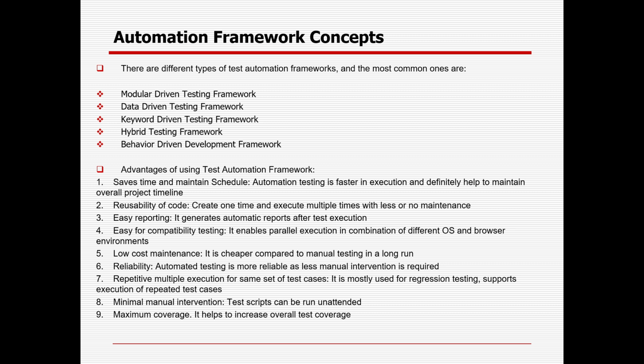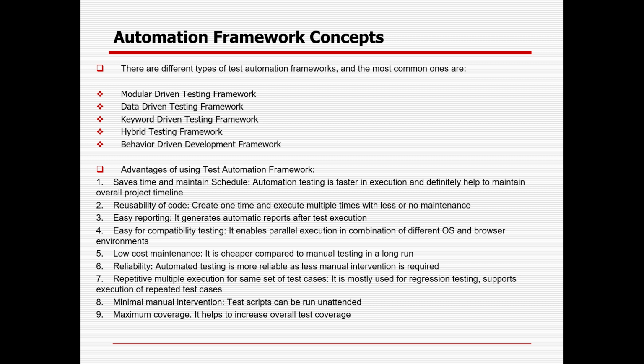Minimal manual intervention means tests can be run unattended. Suppose you have already developed your code and integrated it with some sort of CI/CD pipeline, maybe Bamboo or maybe Jenkins, continuous integration, continuous deployment tools. As and when a build is triggered, the tests can run immediately, so no manual intervention is required. They can be run at night or on the weekend also, and before you start your work, you can publish the report to the respective stakeholders.